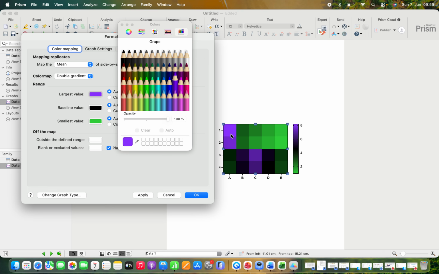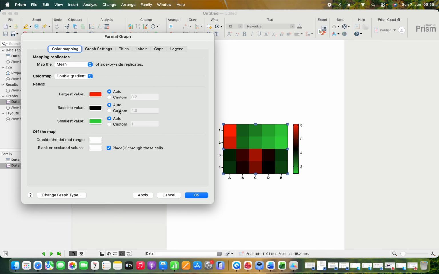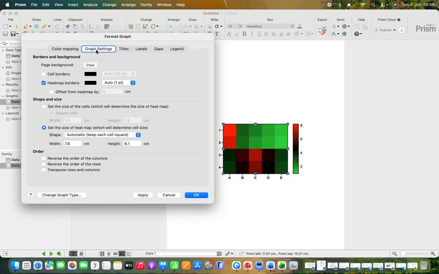So you can choose this, and if you don't want, then I'm gonna say red is okay for me. Okay, so red is for higher, and the baseline value is black, and smallest value is green. If you want, you can change.